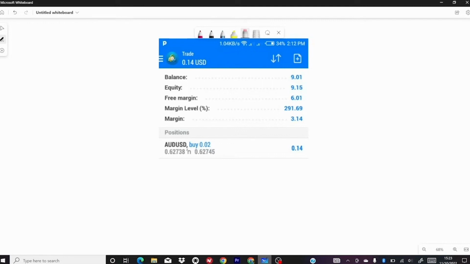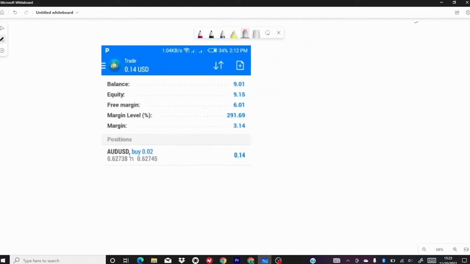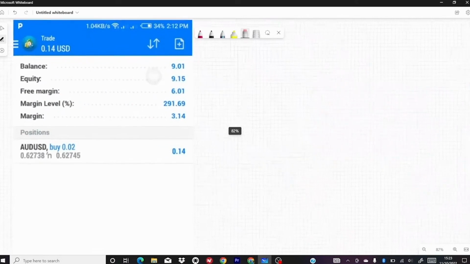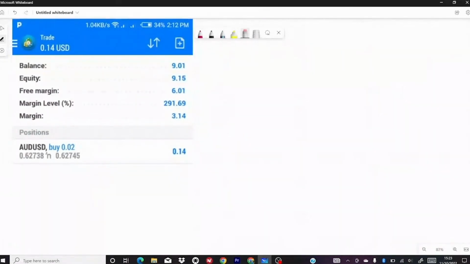And yes, this is the MT4. In the MT5, when you just go, for example, you can see there's an open trade. Actually, you cannot see the margin level, margin and free margin. Equity you will see, but you cannot see the other three if you don't have an open position. But let's just talk about these because they are very easy to explain. Though when I was starting, some people actually trade, but they don't even know what these things are, right?